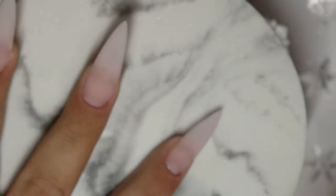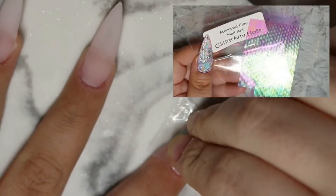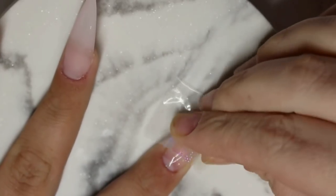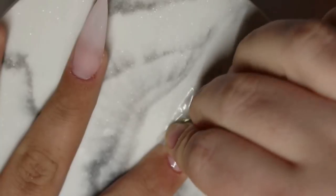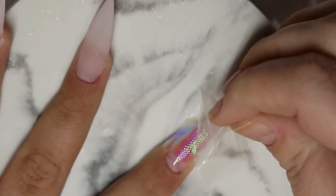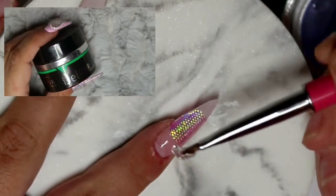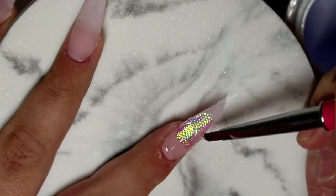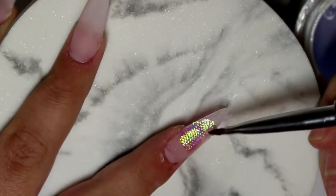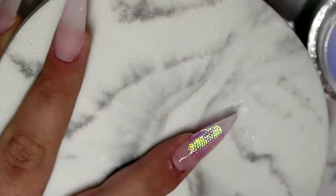For the pointer finger I'm first going in with some Sally's nail glue and then on top of that I'm going in with some of this mermaid film by Glitter Arty Nails, which is much thicker than your average nail encapsulating material — actually suggested for acrylic. I glued it onto the nail and held it in place with a little piece of plastic bag so I didn't get stuck to the nail film. Then I put a thin layer of Eye Gel in clear over the top, completely buffed that nail, and applied another layer of gel. Two thin layers of gel really worked miracles in getting that to encapsulate with a smooth finish.